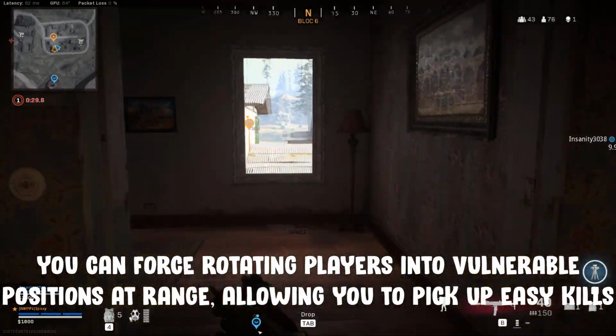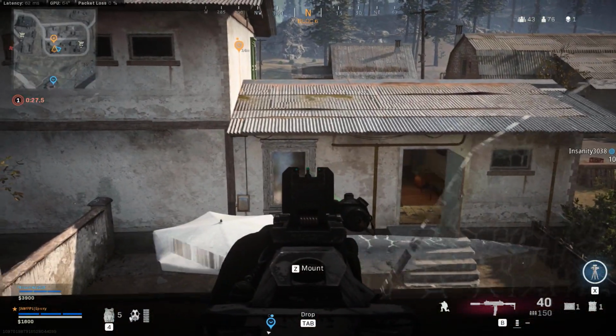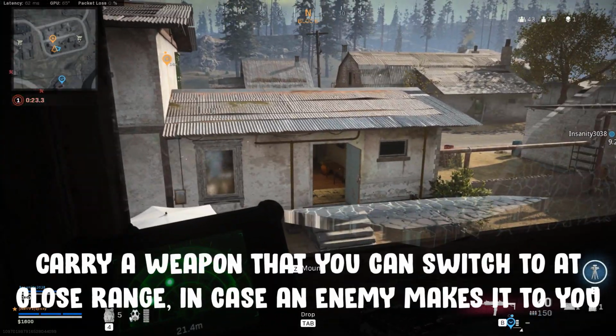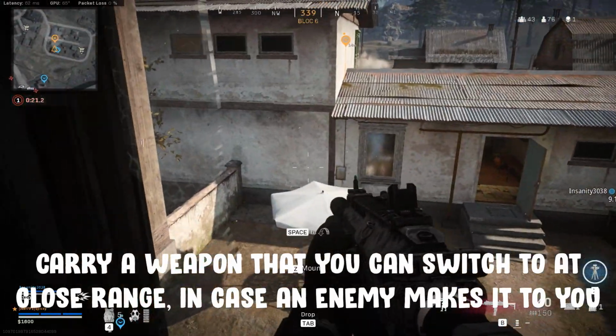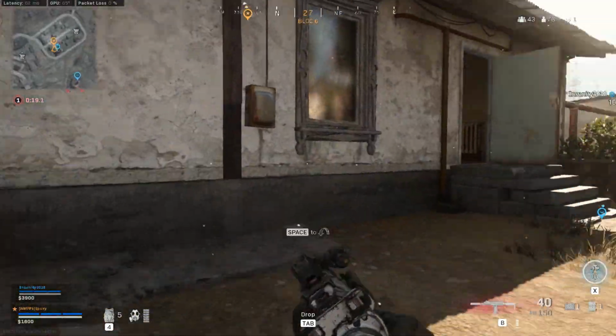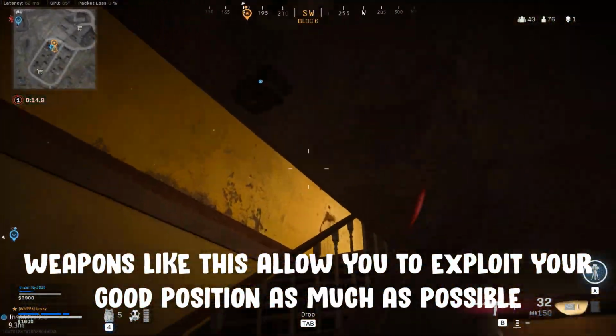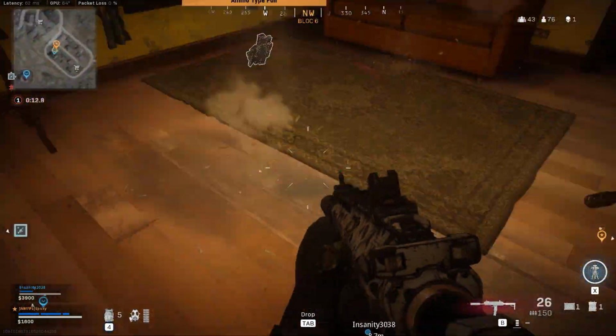weapons. If you don't kill them outright, the gas will force them to move before long, and then you've got yourself an easy kill. If enemy players do manage to get up close to you, then switch to your close range weapon. This allows you to get the most out of your defendable position, so you will always have a great advantage over any enemies that you encounter, regardless of the range.